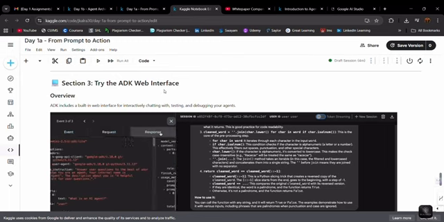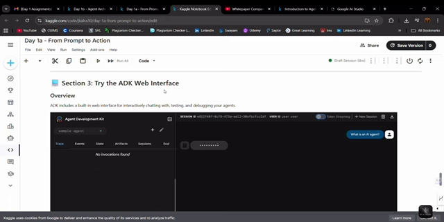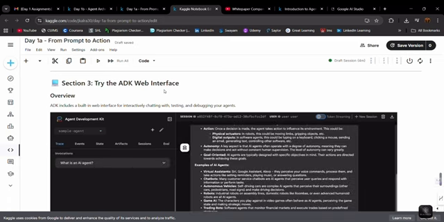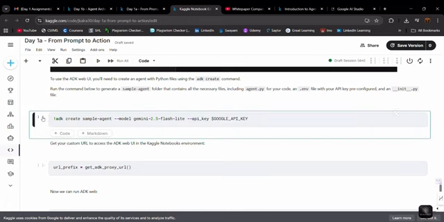That's something like a ChatGPT kind of model. You just ask, and it replies. You have gone through Gemini, you just type and it gives you an answer. So that is how you can see the web interface. First we will run this command. We'll create a sample agent whose model is Gemini 2.5 Flash Lite. And make sure you have kept the name GOOGLE_API_KEY the same as in your add-on secret key. These steps may take some time depending on the internet speed.